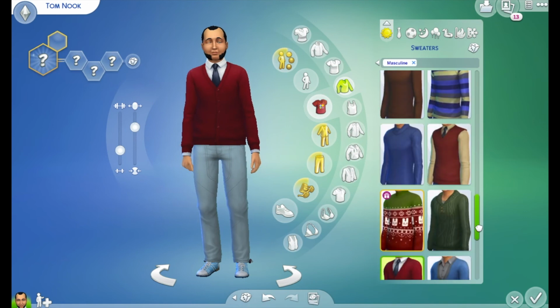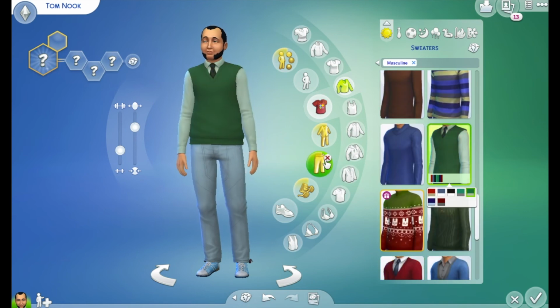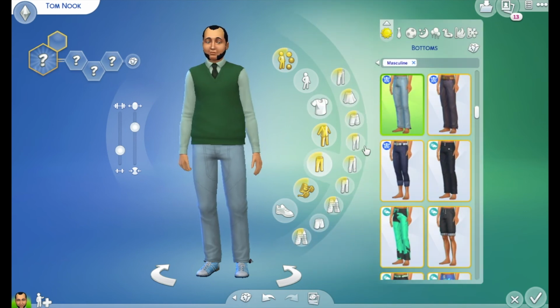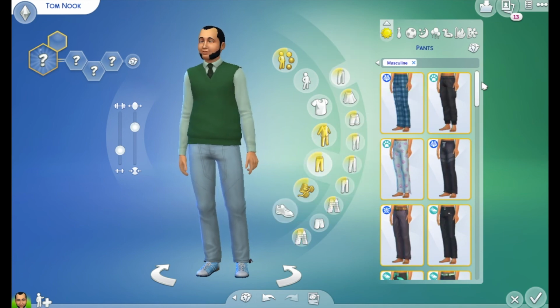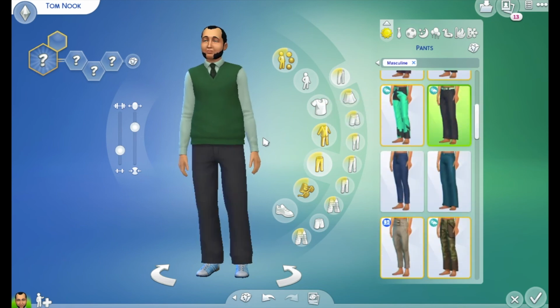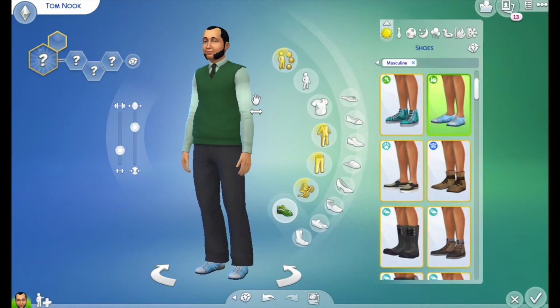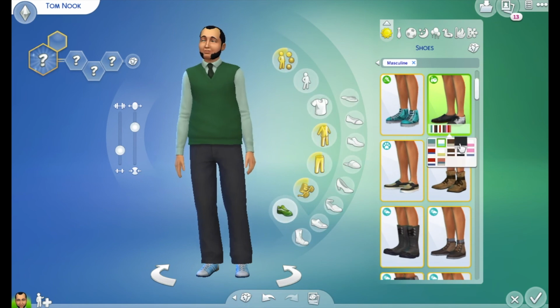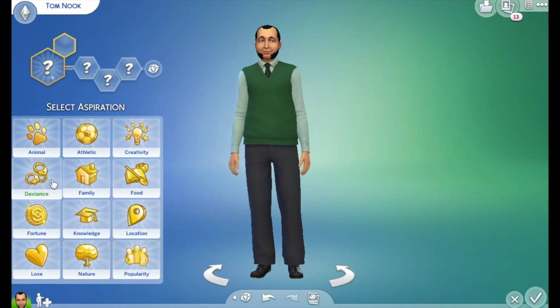Then I tried other types of sweater combos. So then I land on this sweater vest. This is the only sweater vest that they have, and it doesn't even come in a pattern version. It just comes in the solid base color version. I wish they would add more swatches. Anyway, his pants are pretty easy. I just chose some black pants because that's what he's wearing in the artwork. Anyway, his shirt was so hard.